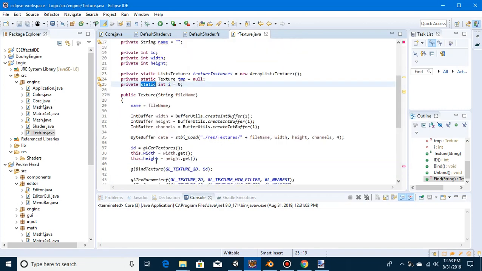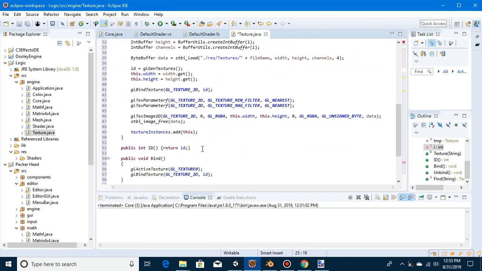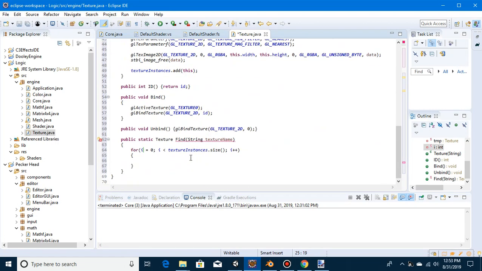Okay, change i to static. All right, so now we set the temp variable that we did before, because we're going to be accessing it multiple times.